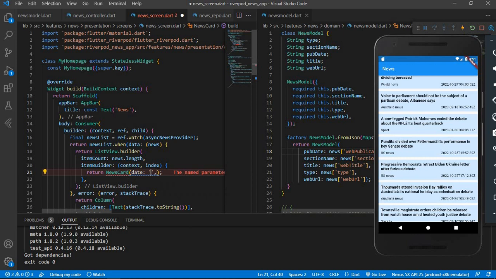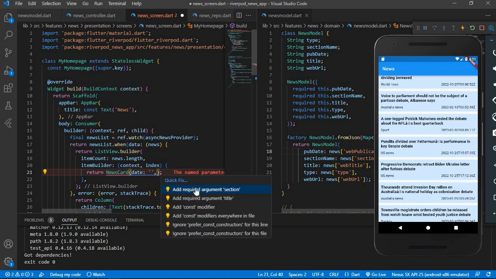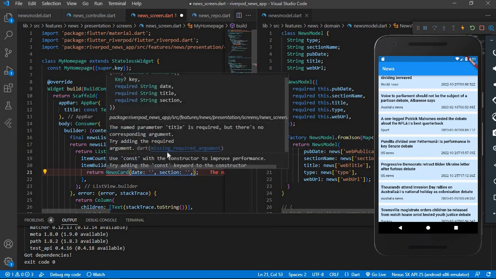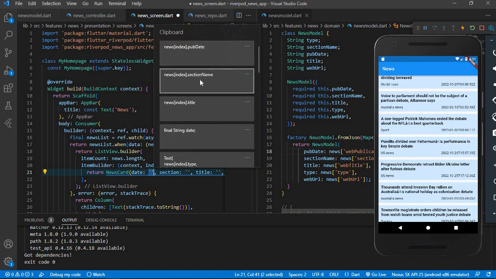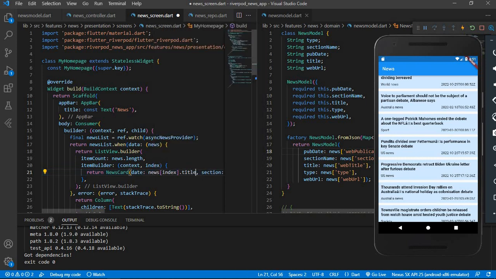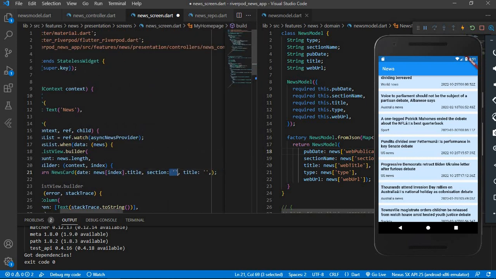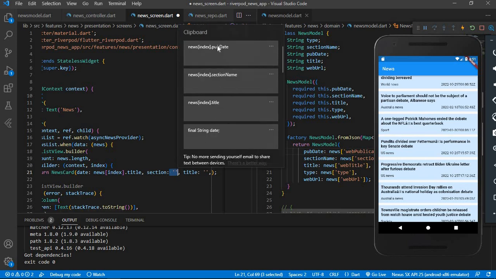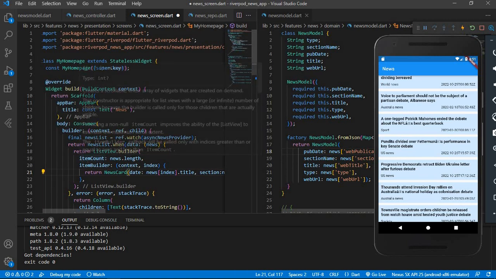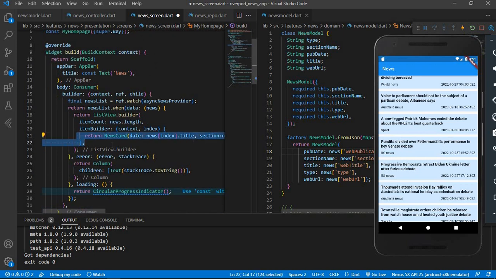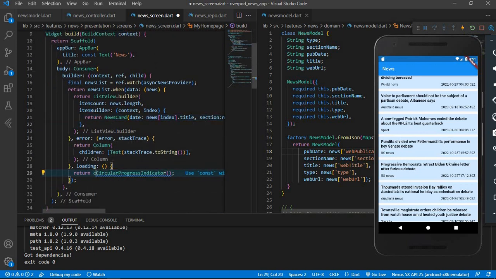So add date, add the section name, and then finally we'll add a title. Okay, so we can start pasting each of these now, right? So we have the news title, and then we have the section, and then we have the date. So I like to keep my code really neat and tidy. So you see we only have one line of code here to show us what we actually had before.